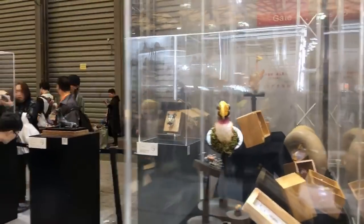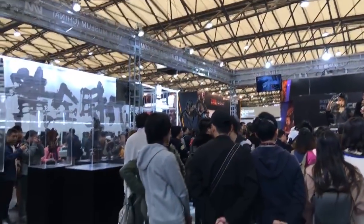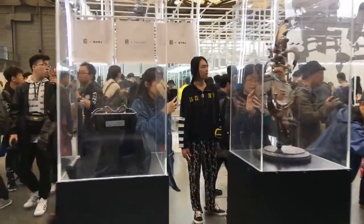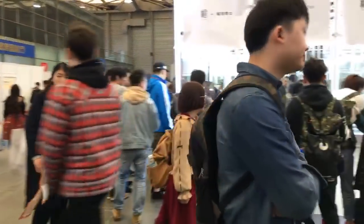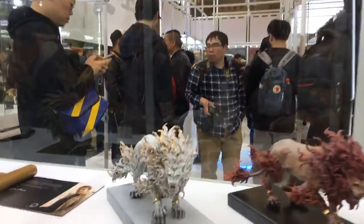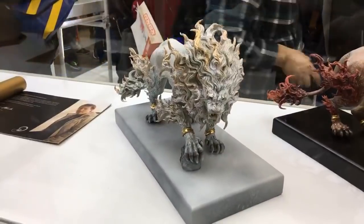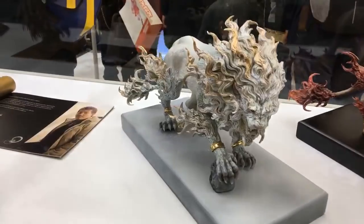So this is all for auction, okay? They are doing some auction here. Okay, I have to be impolite, otherwise I cannot do good footage for you guys. This is one famous group of community. They have a lot of good work. You see this? Scary, right? I mean, not is the character scary, is the skill and technique is scary.